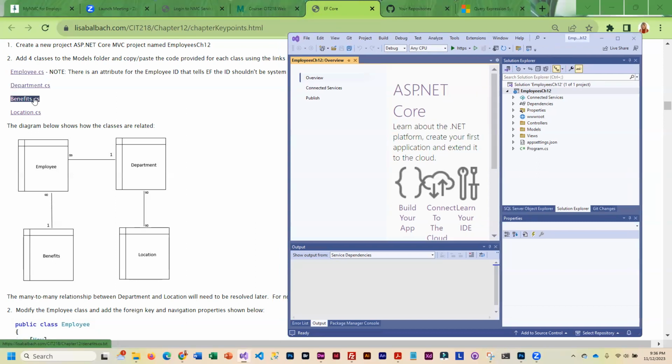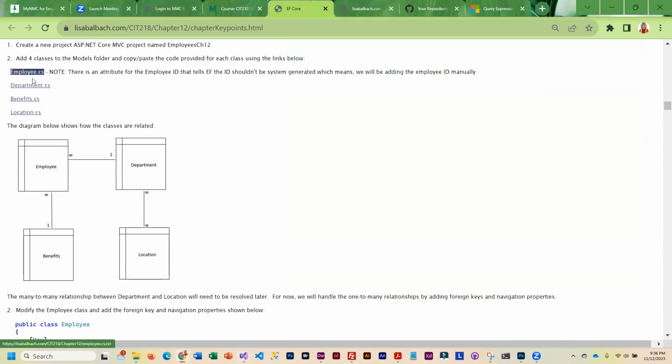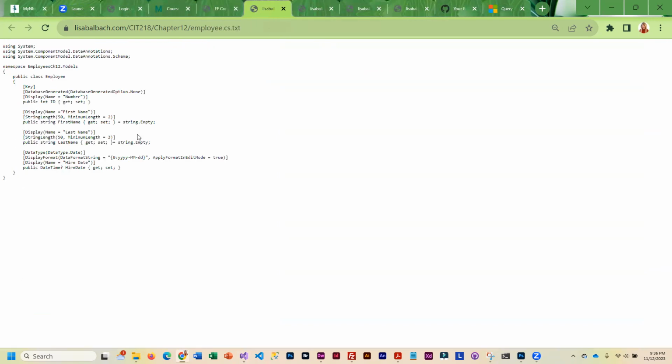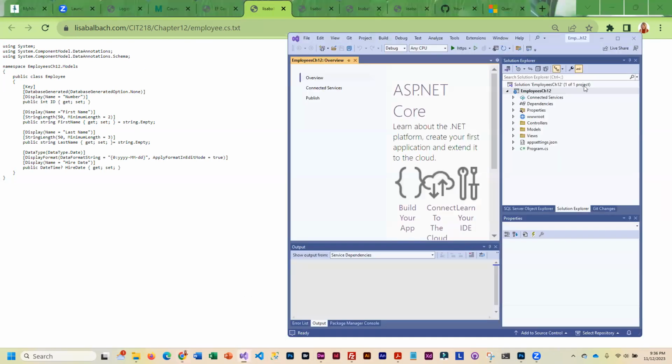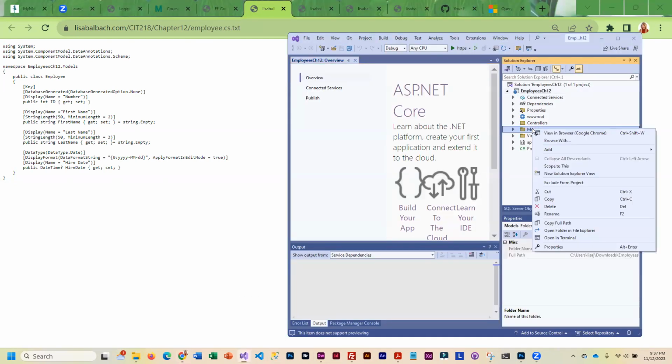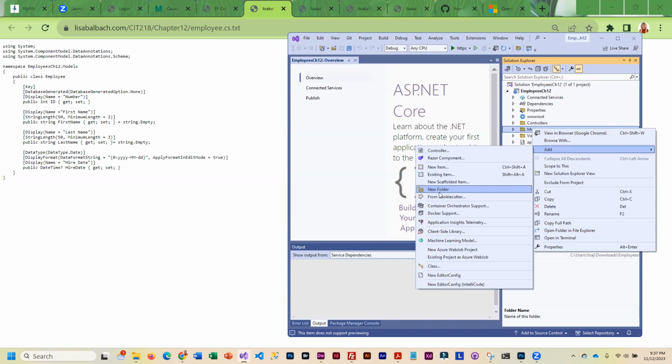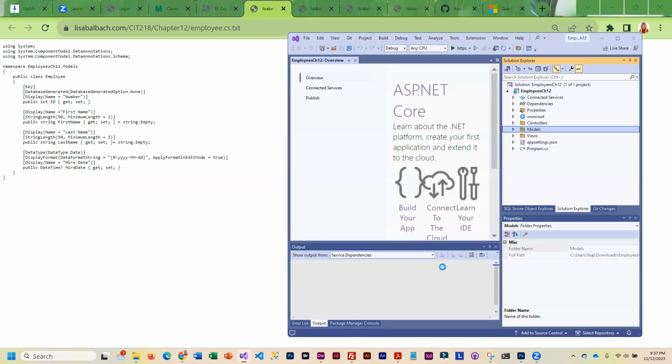So since you guys already know how to add the classes for the models, I've given you some code. And you will be copying and pasting the code that I've given you into your project. So I'm going to go ahead and quick create my classes here.